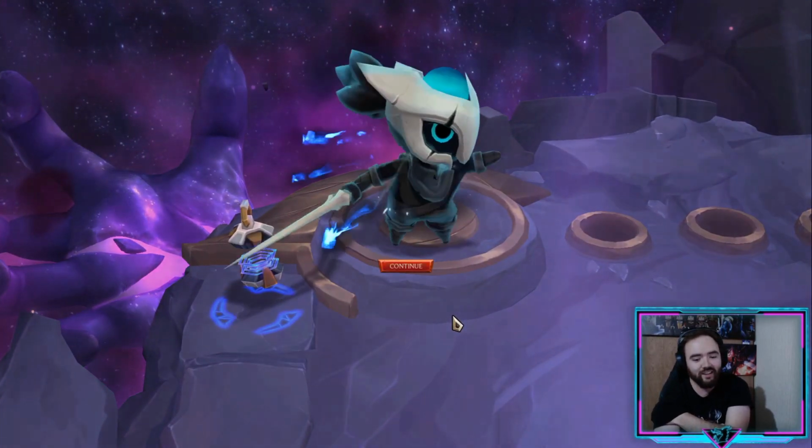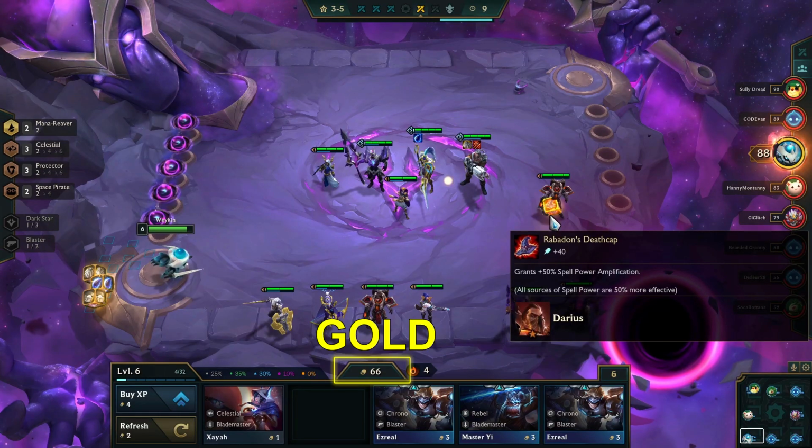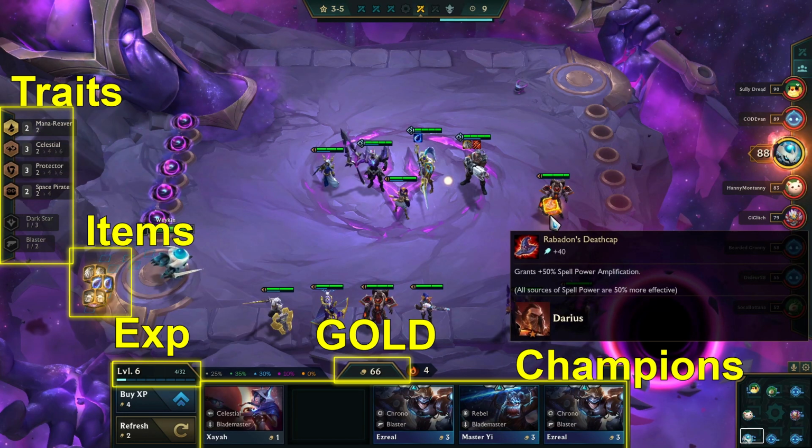Well, there are 5 core elements, in my opinion, that make up a game of TFT. Gold, experience and levels, champions, items, and traits. And I'll cover each of these core elements through the course of this video, and look to release more advanced videos down the line, should you ask for them.